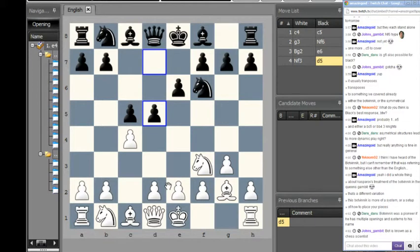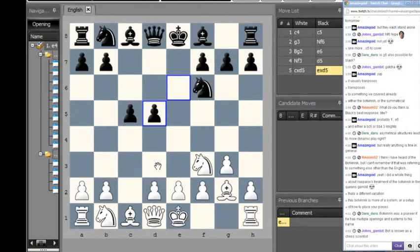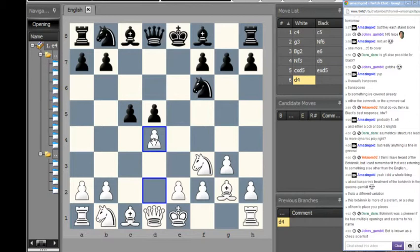So we are going to capture this pawn. And now black usually recaptures with this knight. If he recaptures with a pawn, it becomes a variation known as the Tarrasch defense after d4, so it kind of transposes from a d4 opening. But this is usually fairly uncommon.